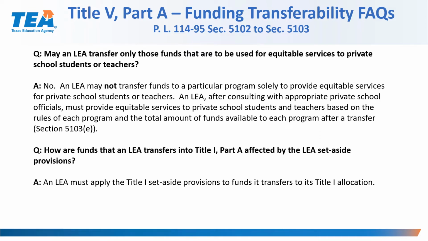May an LEA transfer only those funds that are to be used for equitable services to private school students or teachers? No, an LEA may not transfer funds to a particular program solely to provide equitable services for private school students or teachers. An LEA, after consulting with appropriate private school officials, must provide equitable services to private school students and teachers based on the rules of each program and the total amount of funds available to each program after a transfer.